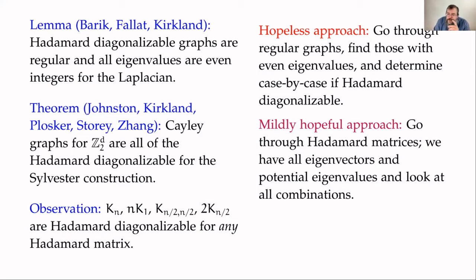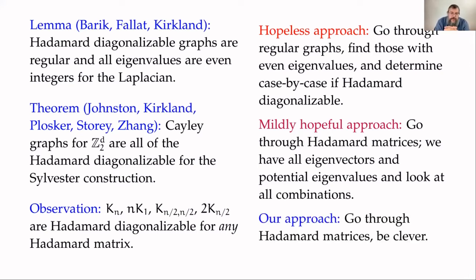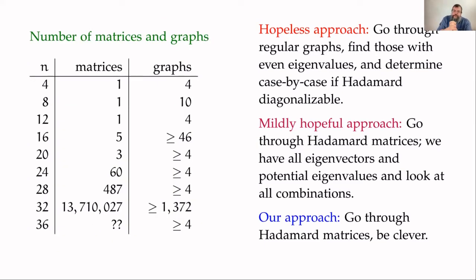We want to do, though, a little better. So what we're going to do is go through our Hadamard matrices, but we're not going to do it where we're going to test all possible eigenvalues, because that's, like I said, n to the n. We want to knock it down to just exponential. And well, it says be clever. It's not super clever, mildly clever. We don't need a huge idea, just need one good idea to get going. All right, so to recap where we're at.